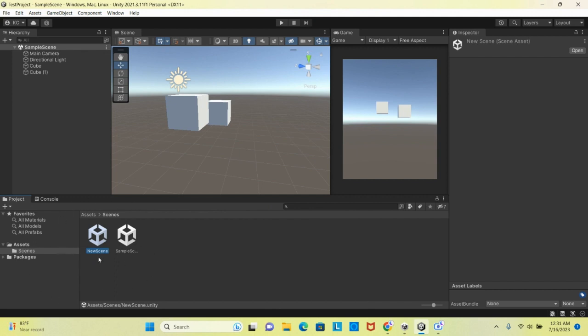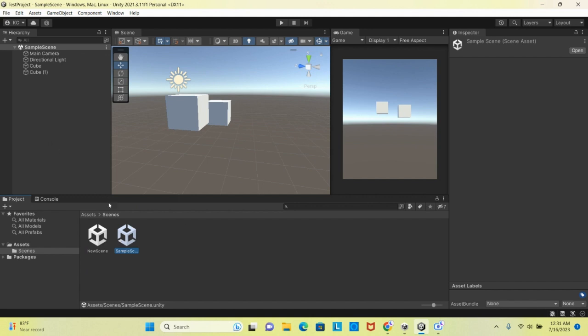The advantage of having multiple scenes is that it makes it easier to navigate. If I reach the finish line, for example, I can say, take me to this new scene. And if I open up this new scene, it opens a completely different scene view where everything's erased. But I can always go back to the original sample scene by just double clicking it.